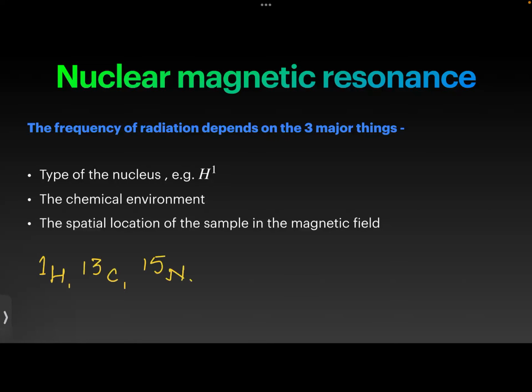So not only 1H, we can study 13C, 15N, 19F, 31P, different nuclei, and all of them are NMR active. If we see clearly, this is 1H, 13, 15, 19, 31, all of them are odd, none of them are even. So a nucleus is NMR active unless the atomic number and the atomic mass number, the nucleons, are both even. If they are both even, it will be NMR inactive. For example, if we take 6C12, it will not show any NMR signals because it is NMR inactive. So we should take a nucleus which is NMR active.